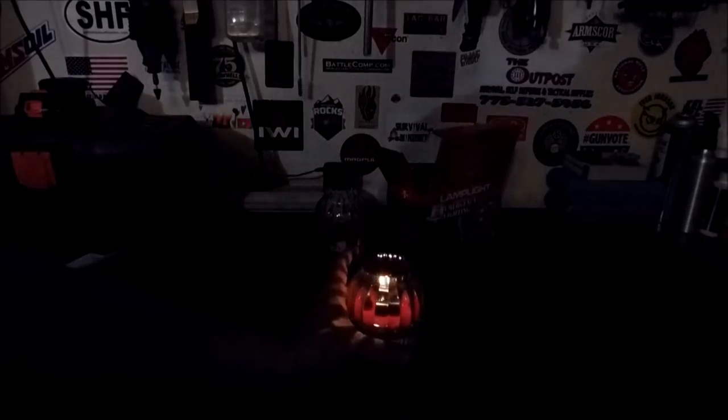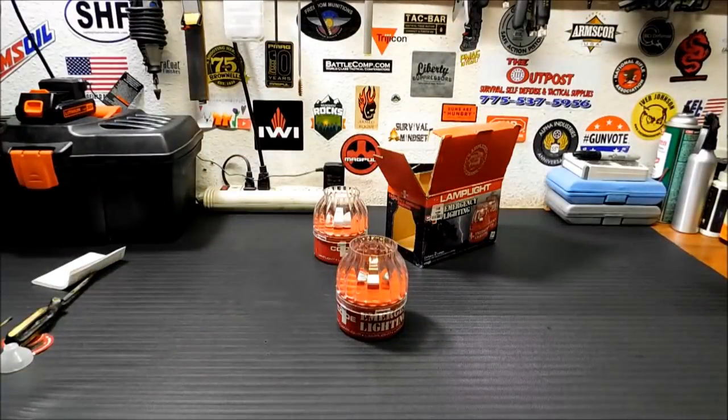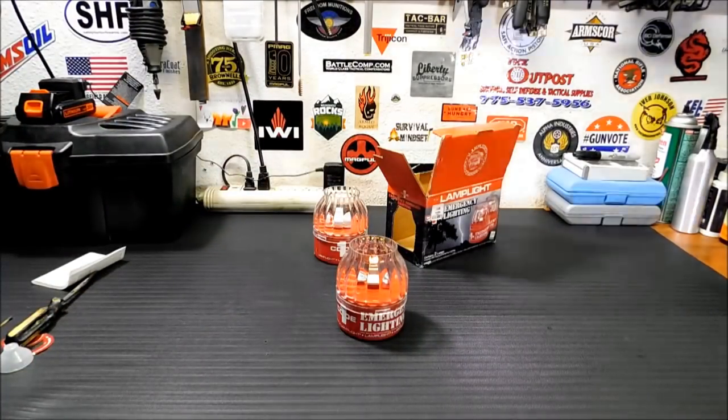So as it burns, you can see it kind of lets off a little bit of ambient light. Not too bad. I'd probably use these out at a campsite — maybe to mark the outside of my camp area, not near my tent, but to mark the perimeter. Or maybe over by the fire, just as marker lights. I'm not sure I'd use them indoors because the plastic thing kind of worries me — although it's not hot, I'd be worried it might catch fire or melt. But they're kind of cool.